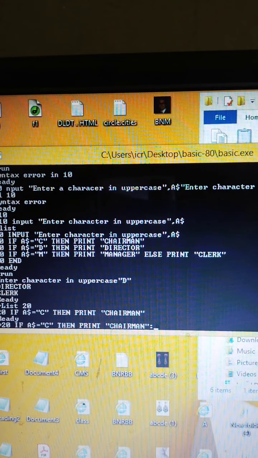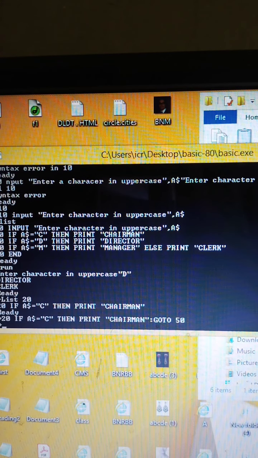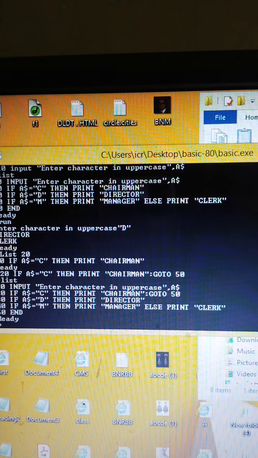After this we are going to write here colon and we'll say go to 50. If I list this program, the changes have been picked up. Similarly in 30 line number also I'll have to make some changes. List 30.